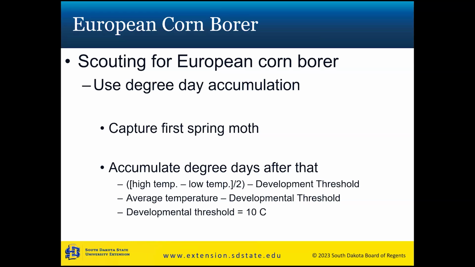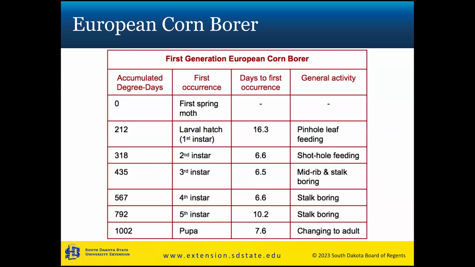One of the big things here is that we're looking for the accumulated degree days because that tells us when we are going to start seeing those caterpillars active. And you're thinking, why does that matter? Well, we're trying to target the first and second instar of the caterpillar with insecticide sprays, because by the time we get to the middle to late second instar or into any of the other ones, they're already past the point we can get insecticides to them. So as soon as we know that we have first instar larva active, we see the feeding on the leaves, it's time to try to spray if a large population is present, especially in conventional corn.